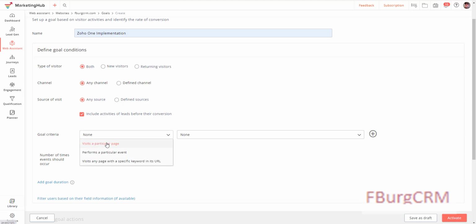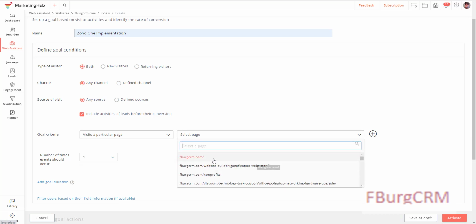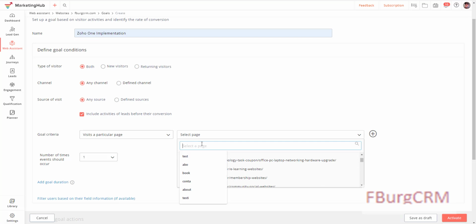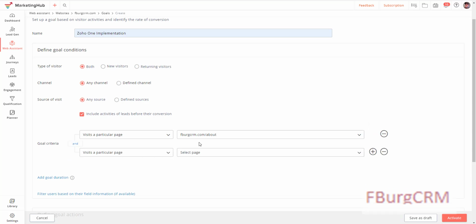So the goal is going to be visits a particular page, and that page is going to be the about page. We're going to click this little plus sign, change this and to, leave it at and. Visits a particular page.